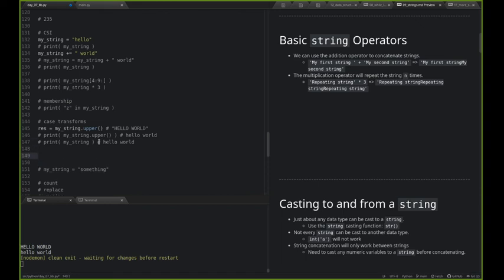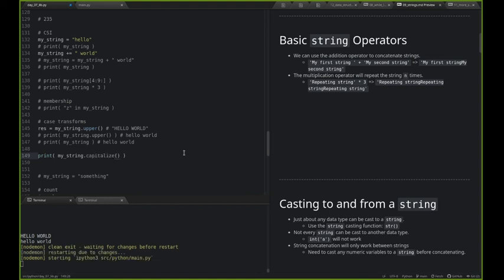We can also do, I'll just do this, myString.capitalize. This capitalizes the first character if it can be capitalized. It does not capitalize something after a period.